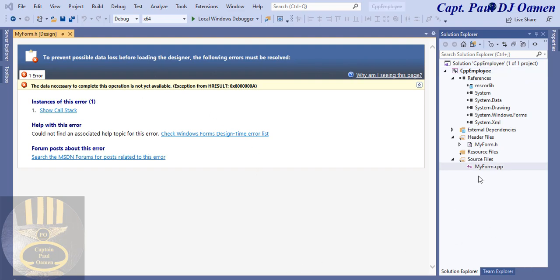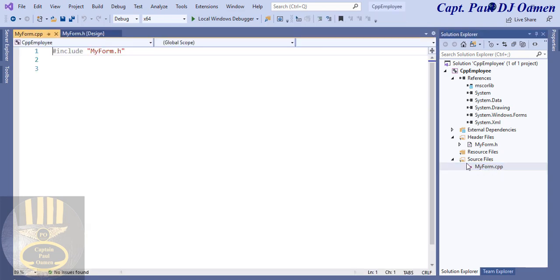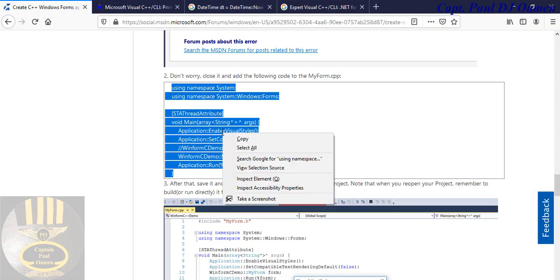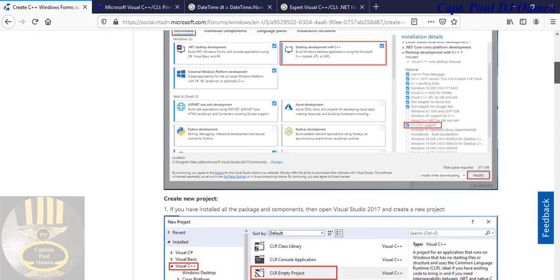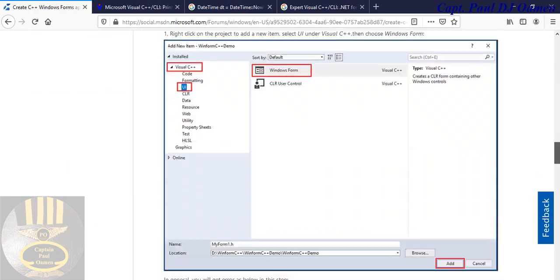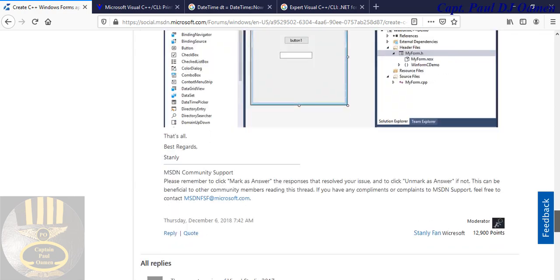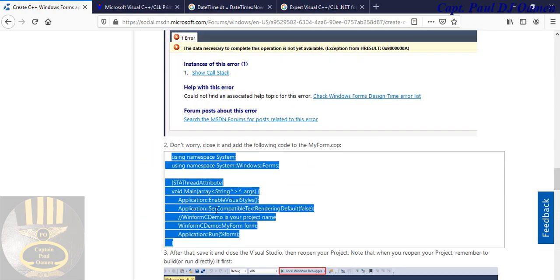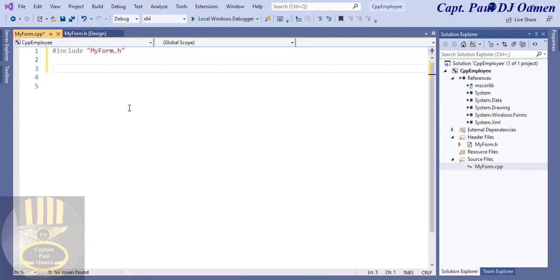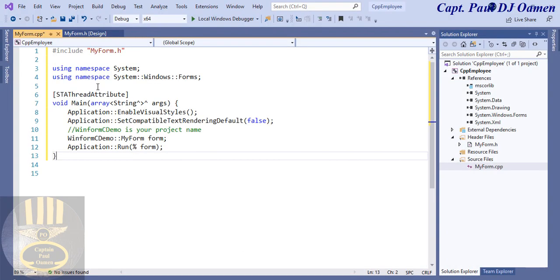Okay, to create the form, I'm going to have to double click on this myform.cpp, and I'll have to enter some lines of code in here. But the good news is I have those lines of code inside the forum here. I'll go straight to the forum, copy the lines of code, and here are the process that I've followed so far to create the form. I will include these in the description area of my program. So the codes are copied. So let's come straight here and just paste the code in there.